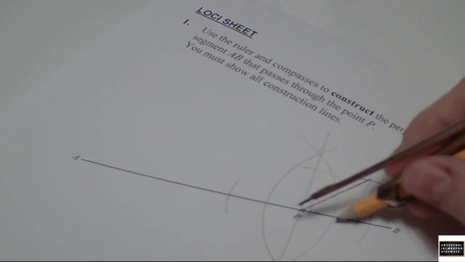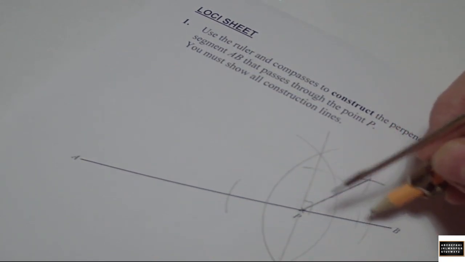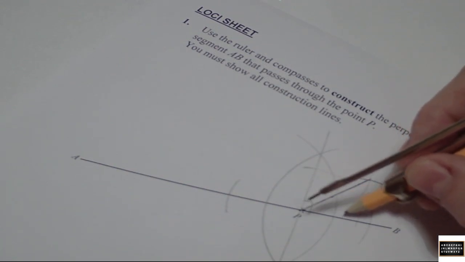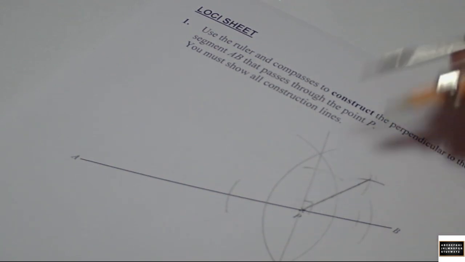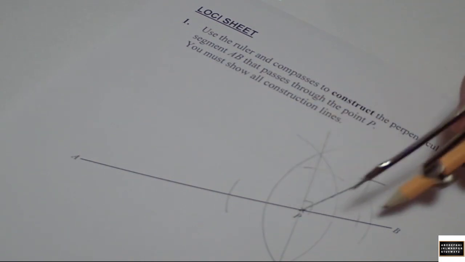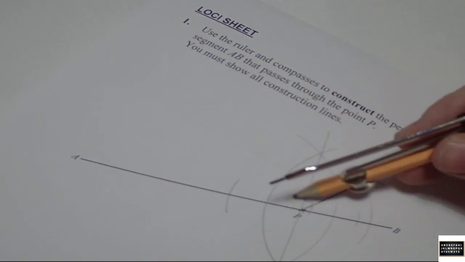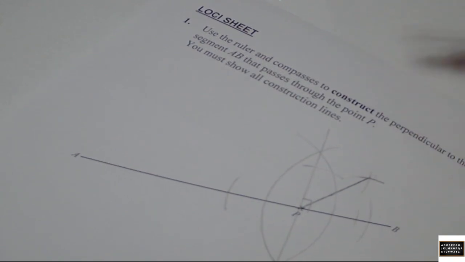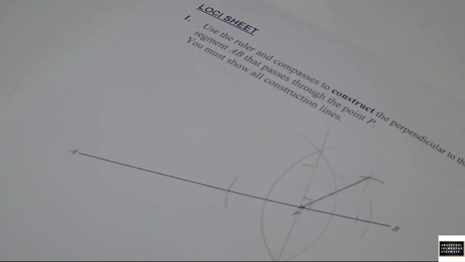Similarly, you could bisect it again to get 22.5 degrees. So it is possible for them to ask you to construct an angle of 22.5 degrees, and you'd need to know to start with a perpendicular like this, and then bisect it to get 45, and then bisect it again to get 22.5. The previous example was 60, 30 and 15, so again, you start with an equilateral triangle. And if they ask you 90 or 45 or 22.5, then you would need to start with a perpendicular and then go from there.